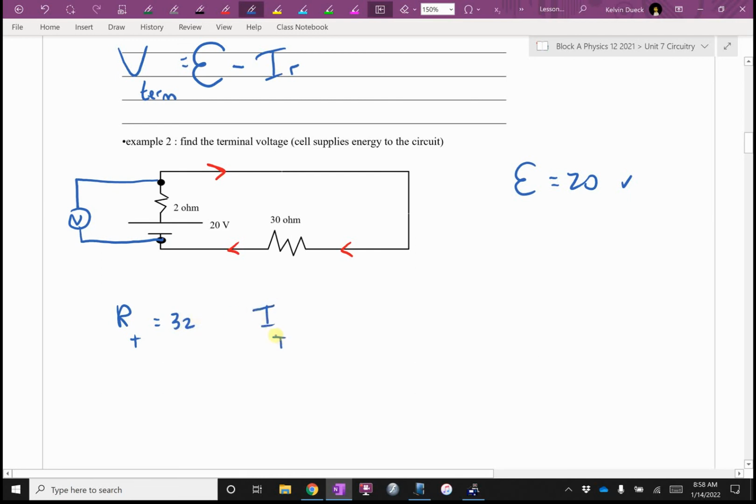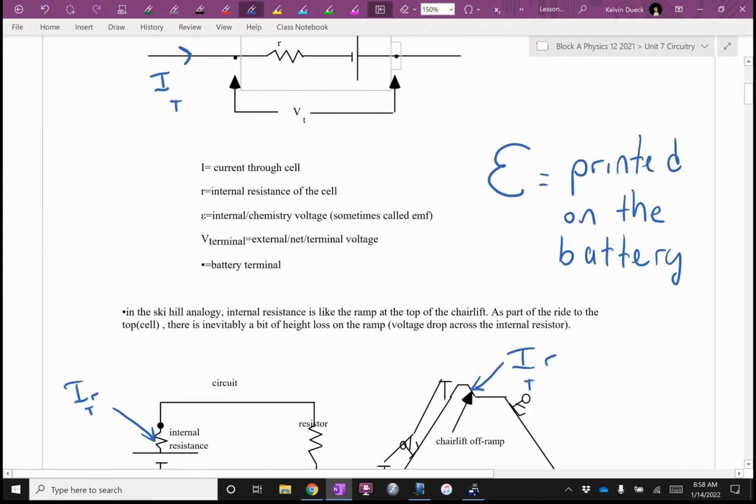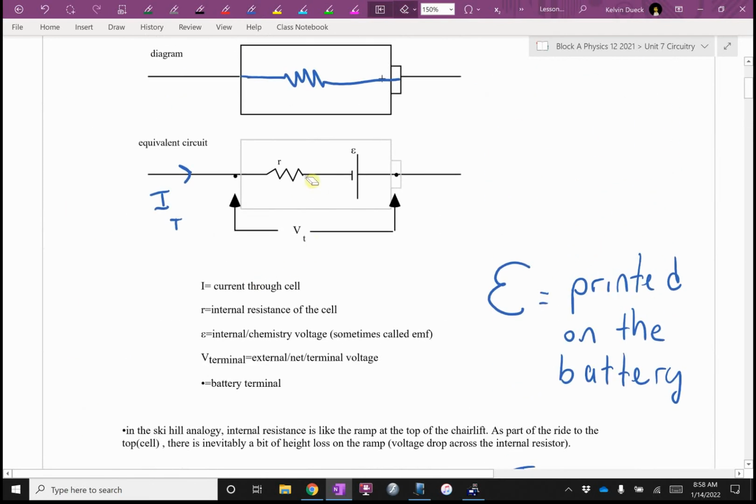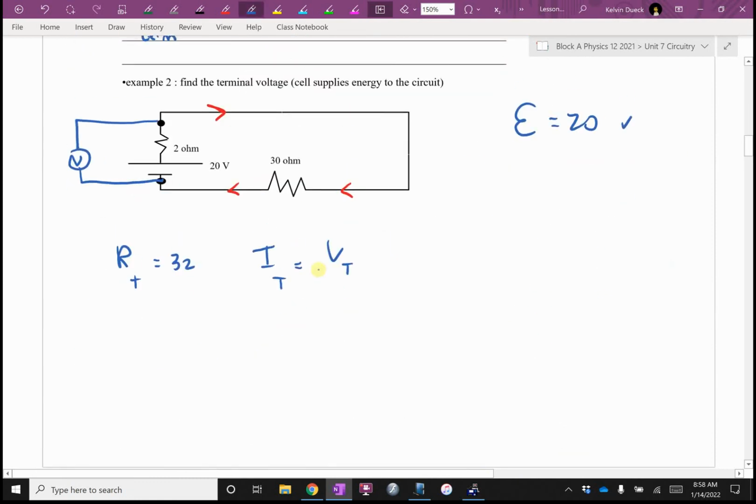What's the total current? Well, that's going to be the total voltage. This T is total. This is why I'm writing "term" for terminal, because I noticed in my early here, this is a graphic I stole. They use VT. I would always put a "term" so I know that that's the terminal voltage, not the total voltage. Back to here. It's going to be V total divided by R total. In fact, really, it's going to be the EMF divided by R total.